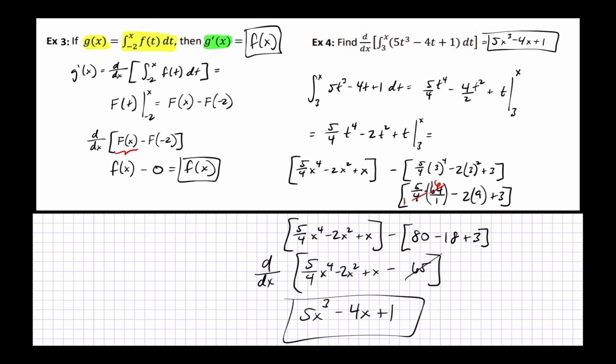But one's the longer way, one's the shorter way. You know how to do the longer way. It's not like you don't know how to do the longer way. So if the longer way makes more sense to you, do the longer way. It took me 3 minutes to do it. What's better? Struggling for 20 minutes or spending 3 minutes doing the longer way, getting the right answer, right?